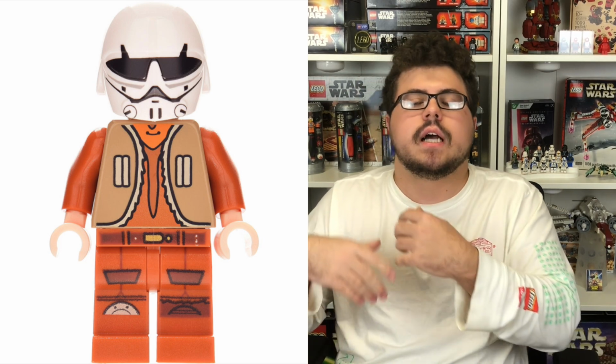All right, moving on to number 5, guys, we actually have a minifigure from Rebels right here, and he is from the 2014 Phantom set, that being Ezra Bridger with his helmet. So right here, guys, the helmeted version of Ezra Bridger is going for about $30 used and about $50 new. And of course, the big difference in price between the helmeted one and the non-helmeted one is the helmet itself. I definitely think this is a pretty cool minifigure.